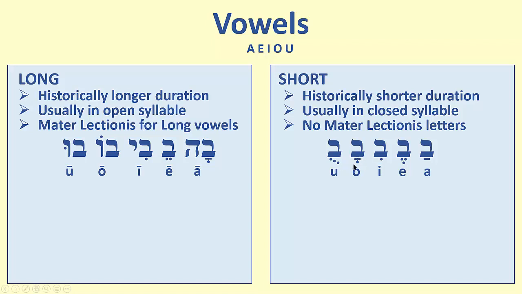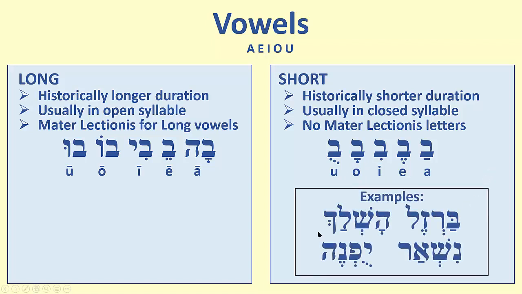Now, this looks like a kamatz, but it's not. It's called a kamatz katan. This is a short vowel, whereas kamatz is a long vowel. This will show up in closed and unaccented syllables. It has a short O sound, like toll. And the last one is a short U sound. There are times where this can represent a long vowel sound, but most of the time it's a short vowel sound. U. It's called kibbutz.